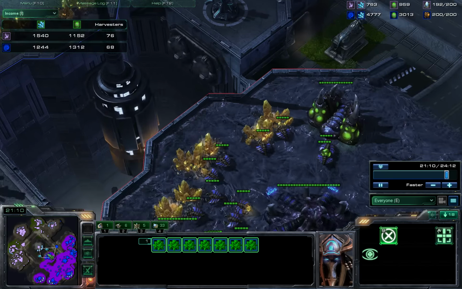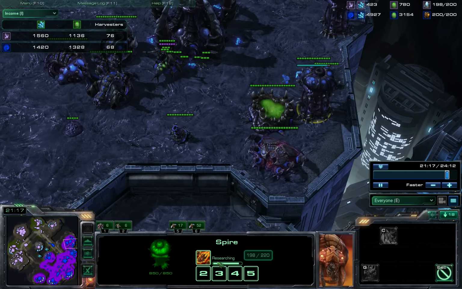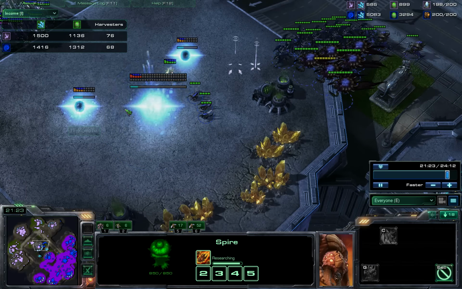So basically, I gotta get rid of this army and I gotta remax it to mutas. I'm also waiting for +3. It's the only reason I haven't attacked yet. Just, as soon as this is done, I'm gonna go. And I send this force.